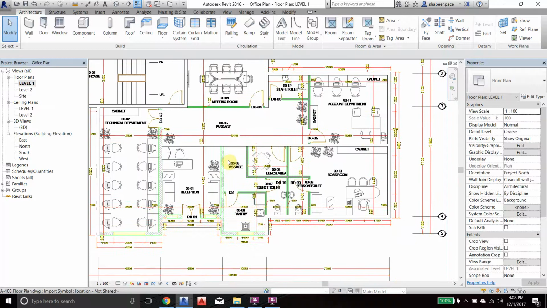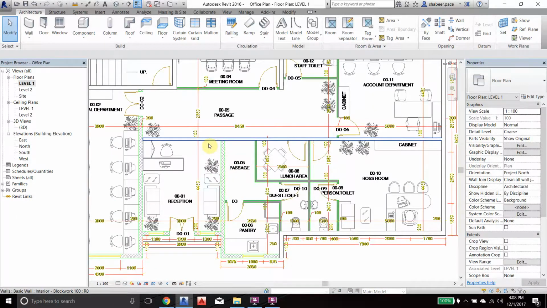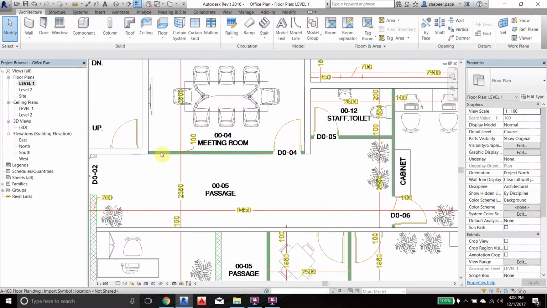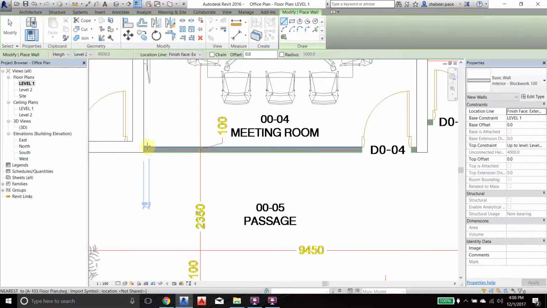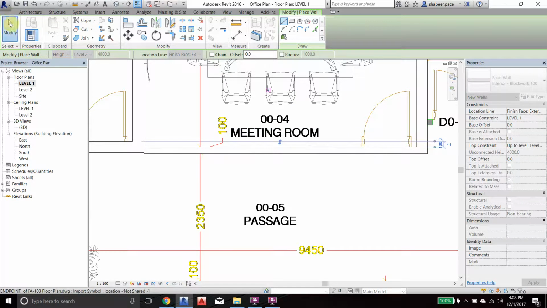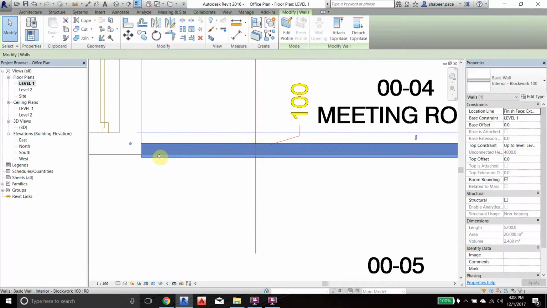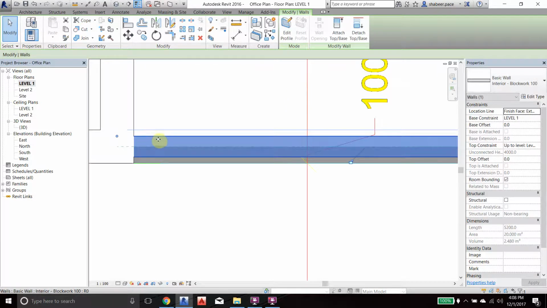Don't think about the openings when you're drawing in Revit. Openings you will make later on. Draw it continuously and then you will refer to the CAD drawing again and make the openings. This is easy, this is simple. You will go for the wall and just draw it directly. I guess there is some discrepancy in the wall, maybe you can try to work on this and correct it.